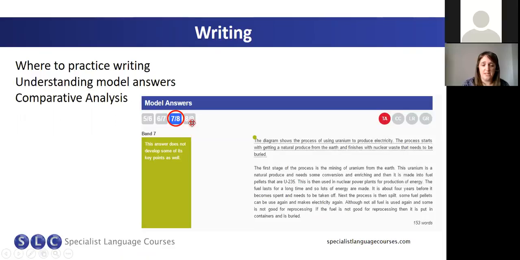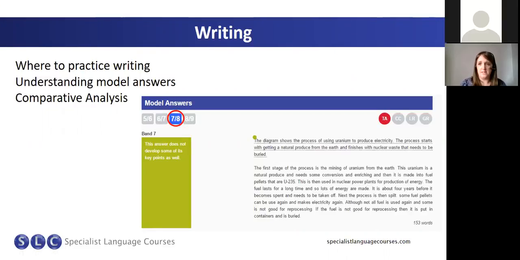So it's a really good idea to have a look at all of them, actually. If you look at all of the different levels of answers and compare them with your own, you can get a good idea of how you're doing and see which one you think it's similar to.